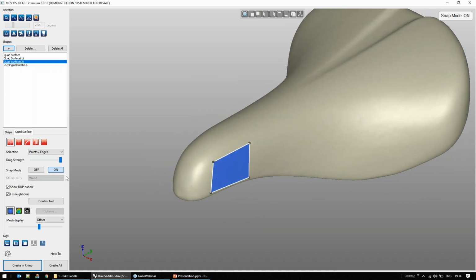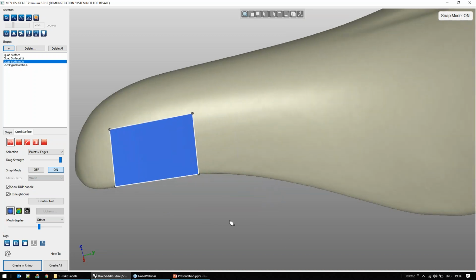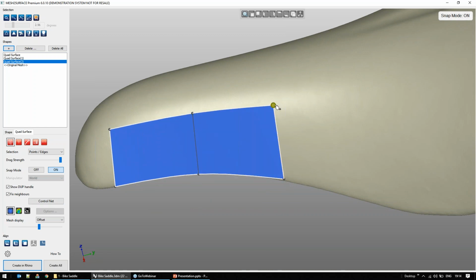What the big difference is here is that the software always tries to keep all the points on the mesh. So whatever I do, the points are projected back to the surface. Here we have something which is called show duplicated handle. This means that you can always hold the Alt key and duplicate an edge here and start recreating your surface.